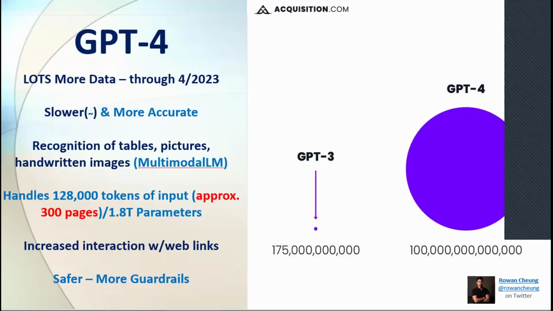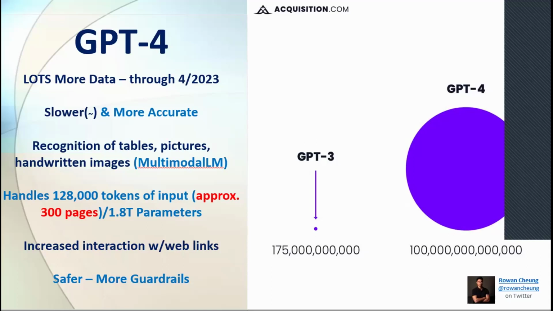One more comparison on GPT-4. This is a scaled, accurate representation of the volume of data in GPT-4 versus GPT-3, not 3.5, but 3, 100 billion parameters. If you've ever seen a teletype, good old days, that's GPT-4 when it answers, like a teletype. GPT-3 and 3.5 zips real quick, but it's less data, less accurate, and not as powerful information.